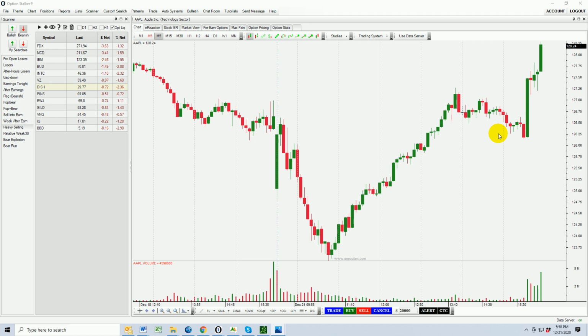And this is a problem that a lot of traders had voiced in the chat room. They said, I just can't seem to stick with my winners long enough. This plotting method actually is helping. Here's a chart of Apple, and I'll show you how to bring up the Heikin Ashi plotting method in Option Stalker. It's this last set of bars.